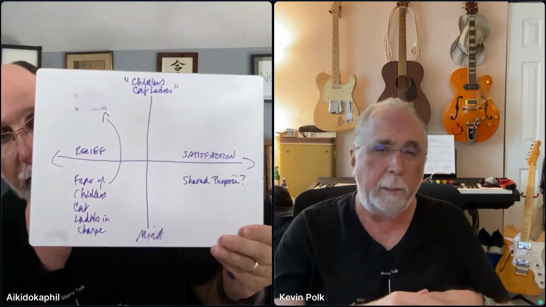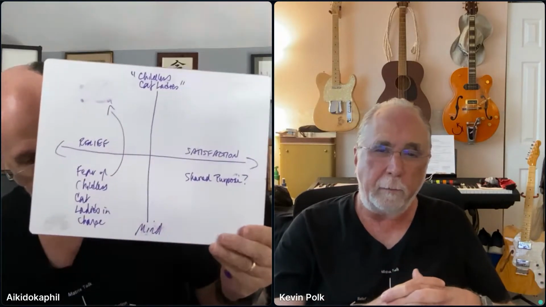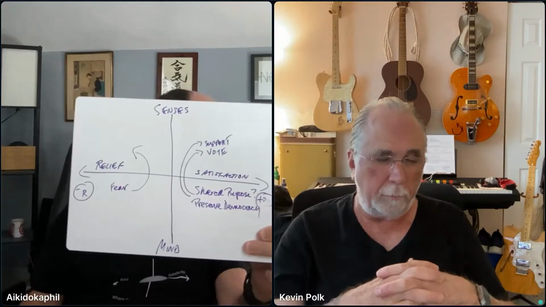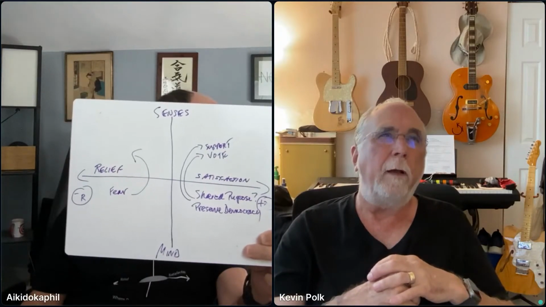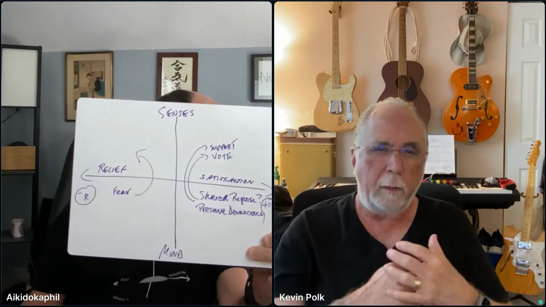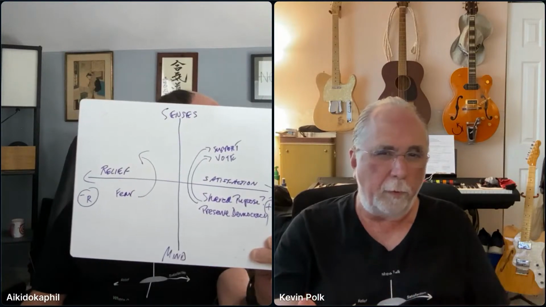So if we look at it from the point of view of the other diagram, which is a shared purpose one, and we look at, well, in the United States, I'm just going to come down on the side of, if you're out there spouting in public, you need to be supporting the Constitution and the democracy and that stuff. That's our shared purpose, period. So now we get into how was his behavior of talking about childless cat ladies. Then it makes more sense.